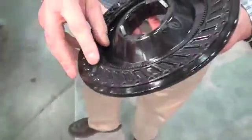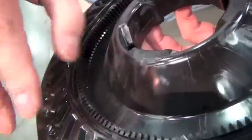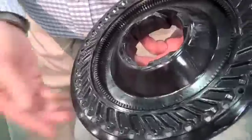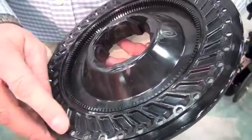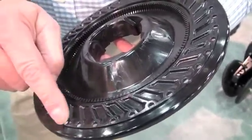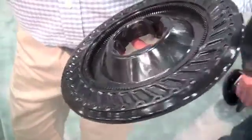Let me open this up. On the disc, you can see these seed channels have been redesigned — that's what agitates the seed as it sits in the seed pool so seeds don't stick together. Here you have the seed holes themselves. This happens to be a 40-cell corn disc. The seed cells are raised and elevated from the seed channels to make sure you have just one seed at a time on the disc, not multiple seeds.